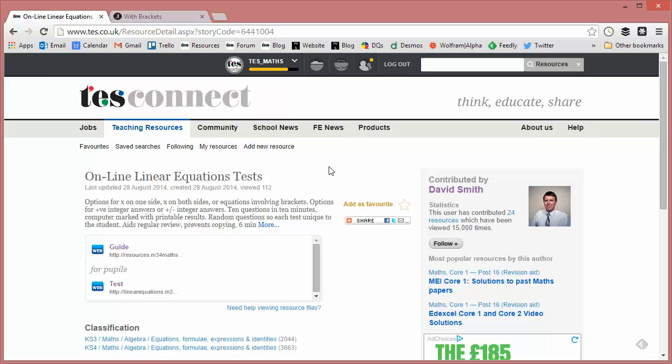So as I say, it's not going to be for everybody, and I know those of you who subscribe to numerous other websites will have alternatives to this, but I like it. It's free, it's simple, there's no hassle with registering, and it may help your kids develop that crucial fluency that allows you to build on more complicated skills and learning on top of it.